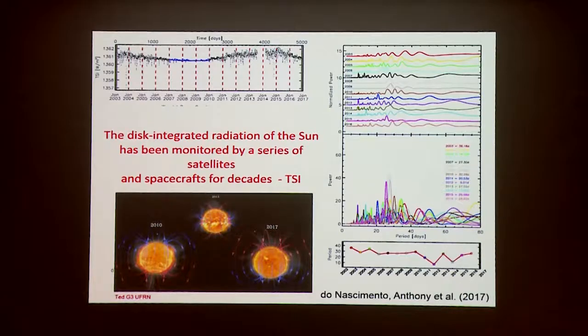So this is more or less the same results, but on a different scale. I did the same exercise, and I compare the different values here. We can see that around 2008 and 2009, the rotation of the sun was more or less stable, and here is scattering. So the same behavior is expected from stars.